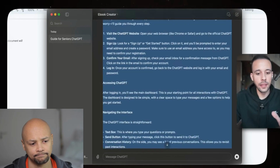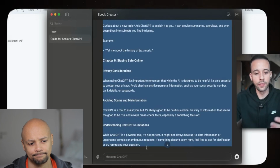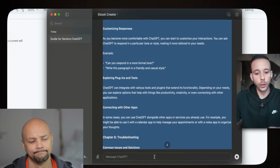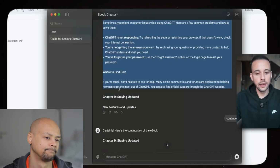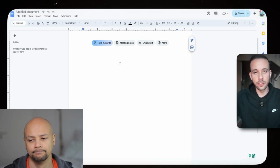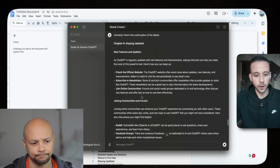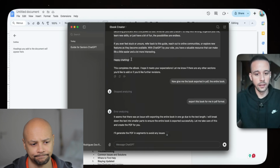The reason I copy it like this and I don't just press the button to copy it all at once is because that doesn't work. It comes out with some weird stuff in the text, and when I do it like this, it always works out. So just copy it until the part you want. Go to something like a Google Doc, just click the button on the text guide and open a Google Doc, and as you can see, here it is. And let's go ahead and copy the second part as well, so chapter 9 until the end of the book.